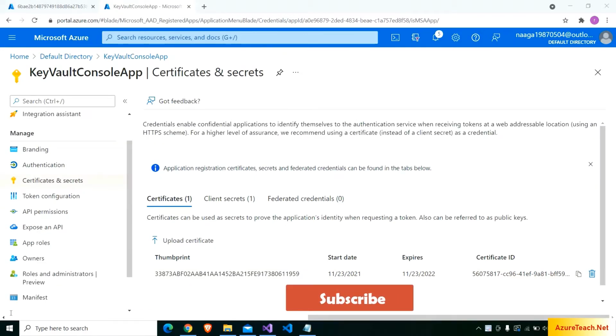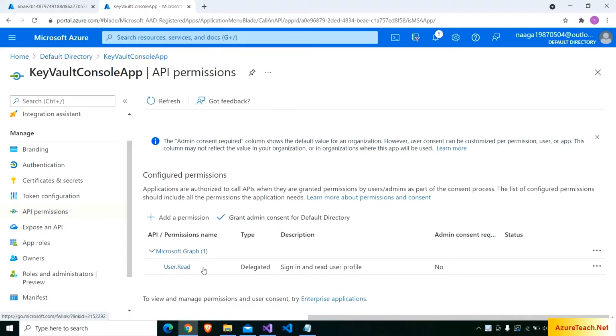Now we are going to create a .NET Core web app and fetch token for Azure Graph API using certificate authentication. By default, every app registration will have user.read permission on Azure Graph API. If you want to read Azure AD user details, we can use Graph API. There are two types of permission model, delegated and application permissions. If you see here, this is the delegated permission, which will use the logged in user's credentials to fetch the token from Azure Graph API. In this demo, we are going to fetch the token to access Graph API. But if you want more information on Azure Graph API, please refer to the I symbol that is there at the top right corner of this video. The channel already have two good videos on Azure Graph API.